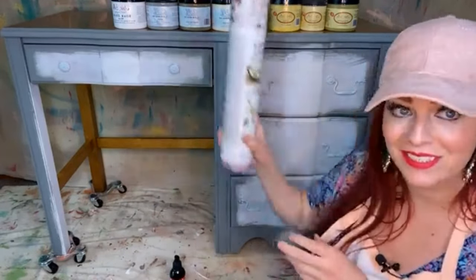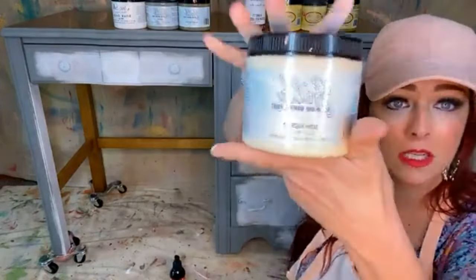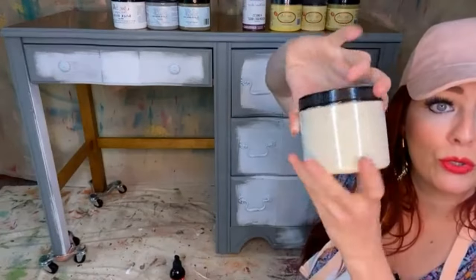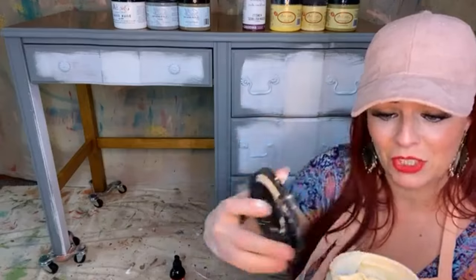All right, so the next color I'm going to do is called Sunkissed. It's a beautiful color. It looks like the sun if it kissed some ivory paint, what it would look like.